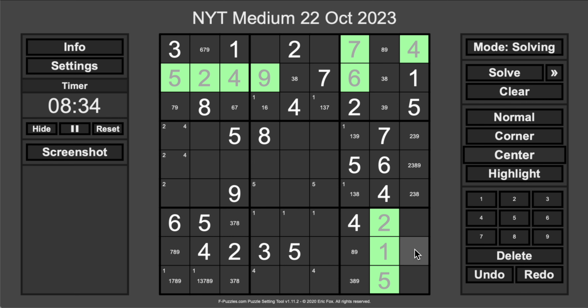Let's see. This is 6 or that is 6. This is 6, 7, 8, 9. This is 7, but could be 6, 8, or 9. And now row 8 is filled out. I still have nothing in the middle columns that will help me.